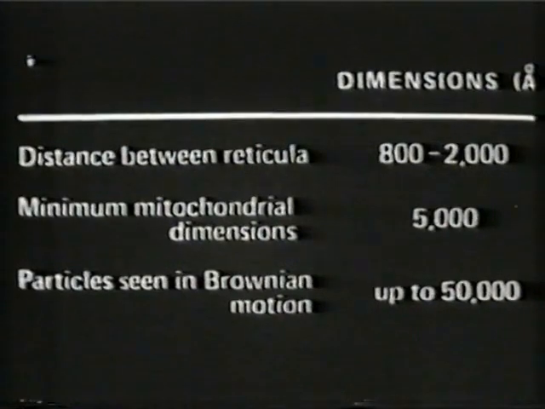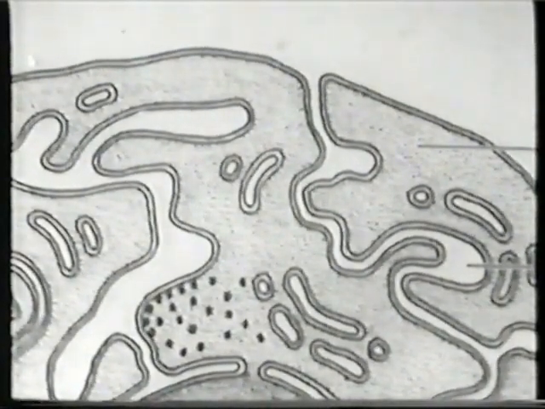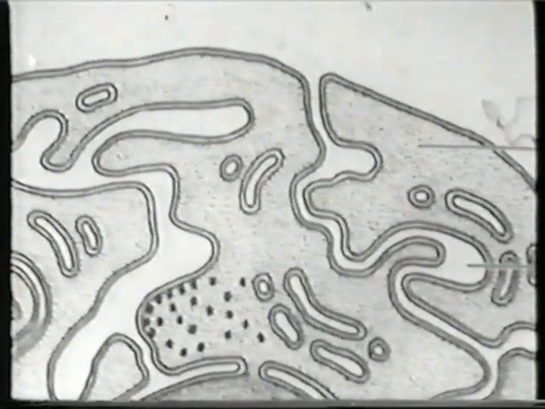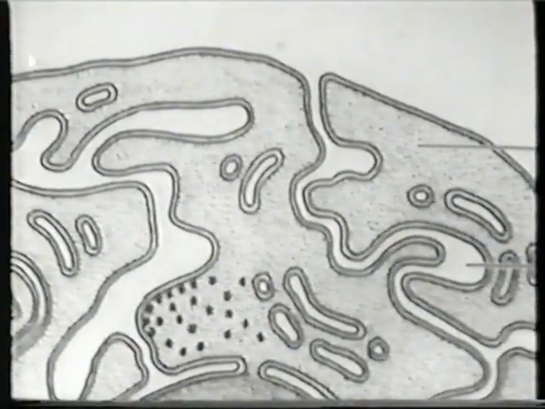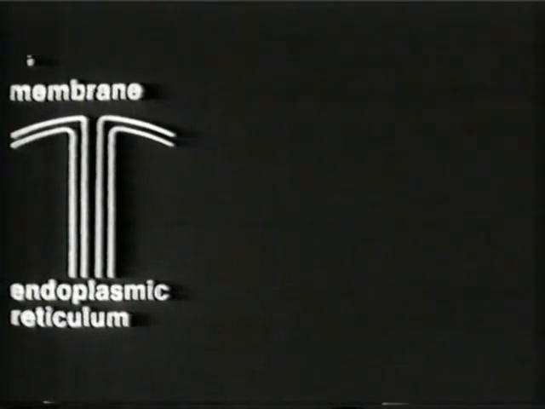The next question is, how is the reticulum attached to the cell membrane? According to the widely accepted unit membrane concept of Robertson, on electron microscopy, the cell membrane and the endoplasmic reticulum both appear as two lines with a narrow space between them. If the two layers of the cell membrane invaginate to form the reticulum, as Robertson has suggested, the reticulum should always appear as four lines, or cisternae should always be seen when the reticulum is present. This would give us one model of the attachment of the reticulum to the cell membrane.